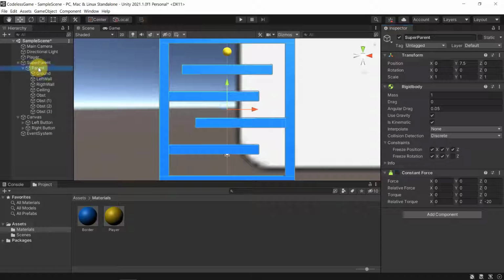So then let's do the same thing with our parent. So deactivate the constant force as well as make sure that Kinematic is turned on. And then what we also should do is make sure that we have those values set to something like 0.5 maybe for both sides. So the parent should have a constant force relative torque of 0.5. The same goes for the super parent here, where you should use maybe something like -0.5. And this is, by the way, something we can later on play around with just to see how we want to balance our game.